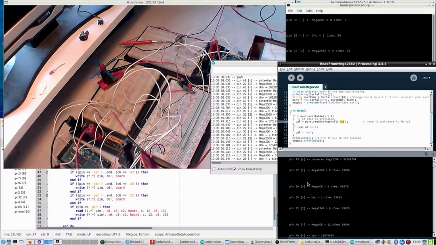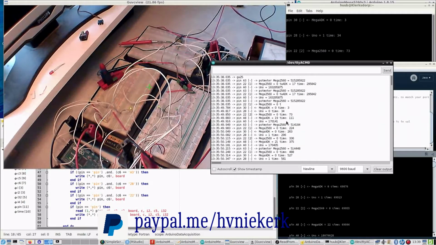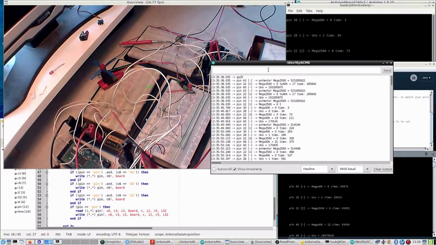Then print everything on screen, which is happening here, and store the output, or store the value in the output, which is then the data file. When I read things, I can do things, I can read, which cannot be done when I am doing this. But if I'm not doing this, I can read from the Arduino environment, and then everything looks pretty normal.